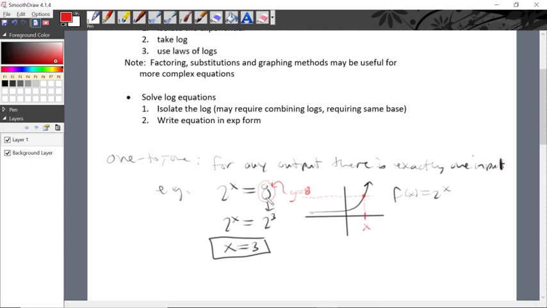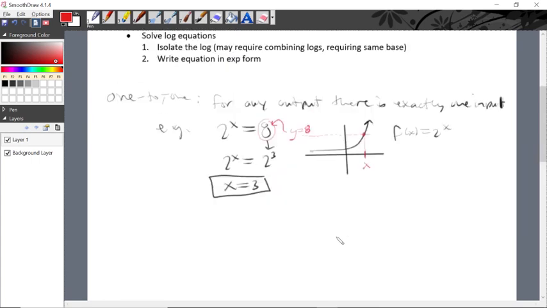Well, if we can guess, or if we can figure out by some other method what the exponent would have to be for the chosen base of 2, then we know that it is in fact the one and only value of the exponent. So the idea is, if we can make the base the same on both sides of the equation, then we can simply set the exponents equal to each other. That's using the one-to-one nature of the function, right? If the bases are the same, then the exponents would have to be the same, because the function is one-to-one.